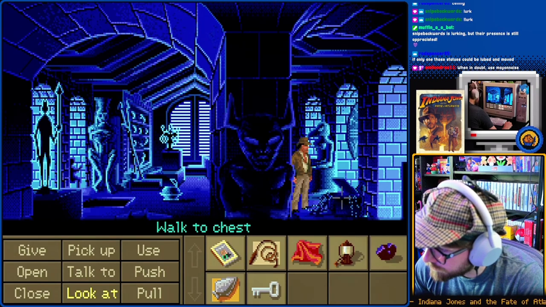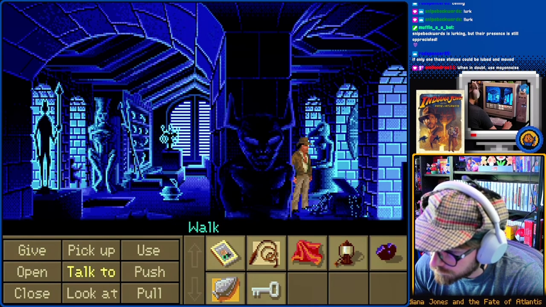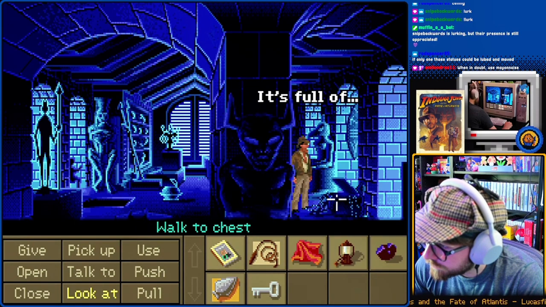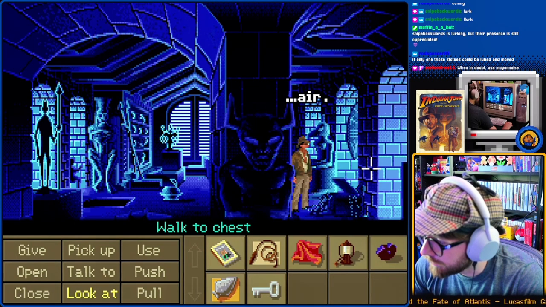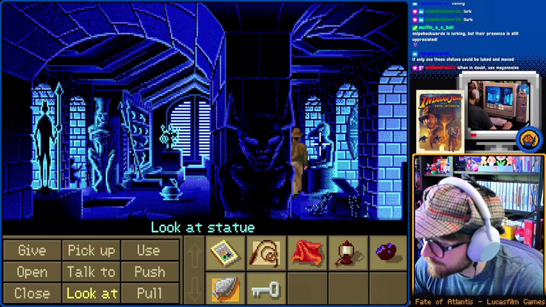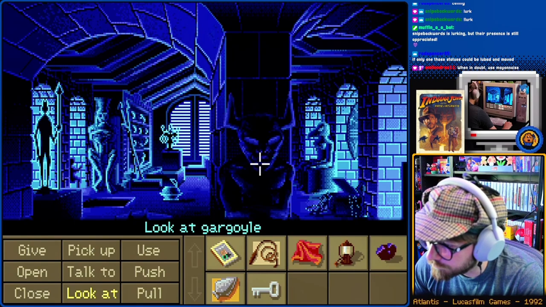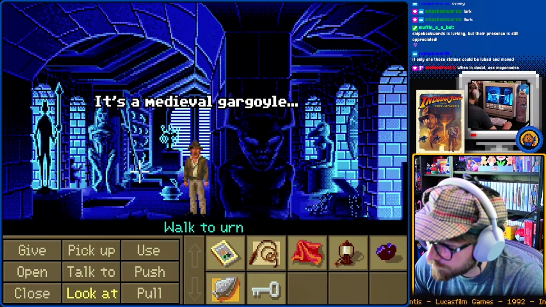I don't want to pick up the chest. I want to pick out the contents of the chest. Let's look at it. Look at chest. It's full of air. Okay. There's nothing in the chest. This is probably all just filler content. We can probably just leave. But I like reading.